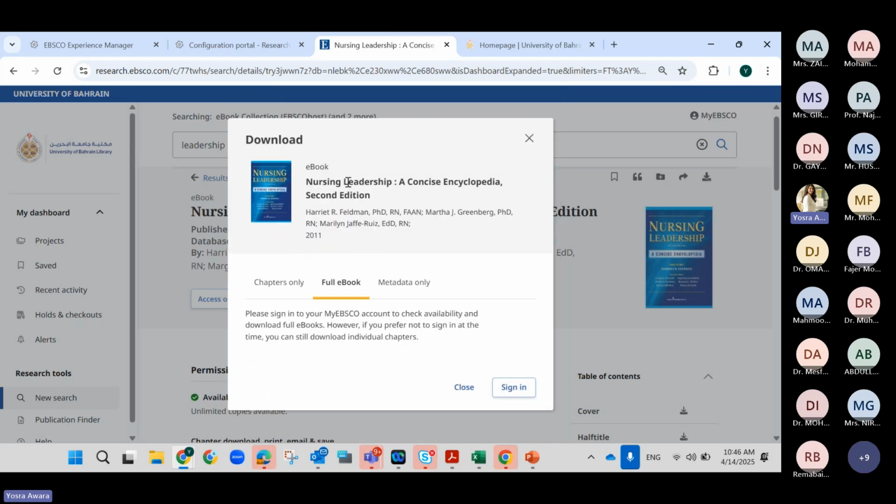Maybe you want to download the entire book. So you would click full ebook. But again, this requires being signed in. Because I'm not able to sign in now, since I'm not connected to your institution, but when you click full ebook, you will see the options to download it in either PDF or EPUB. PDF is recommended if you're going to read the book from a desktop device.